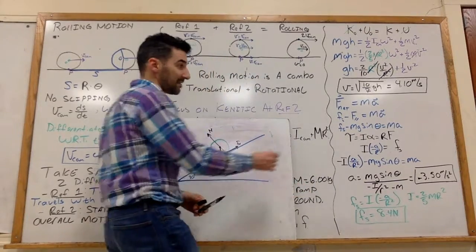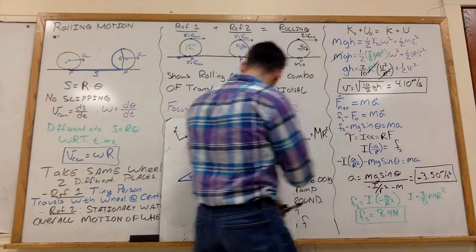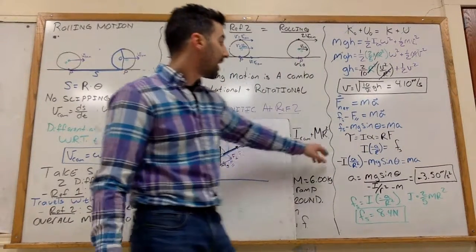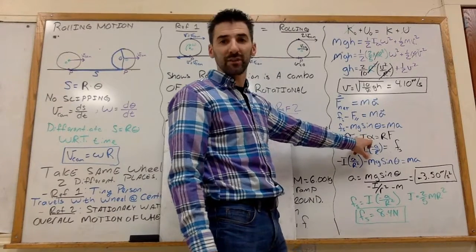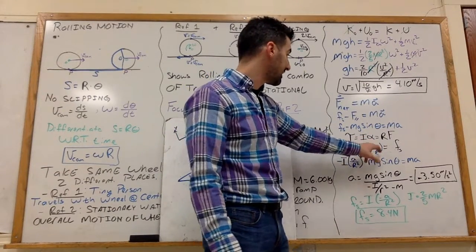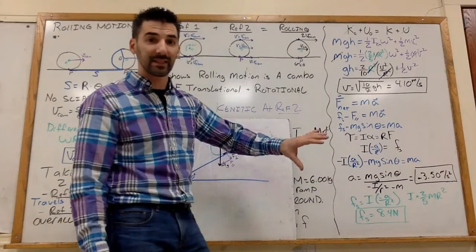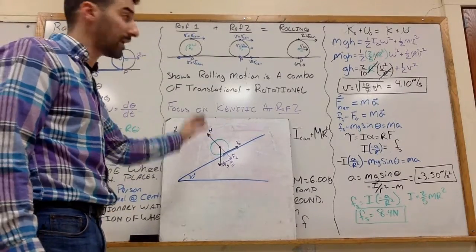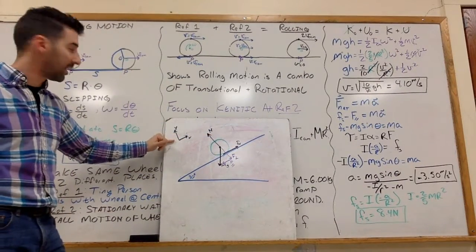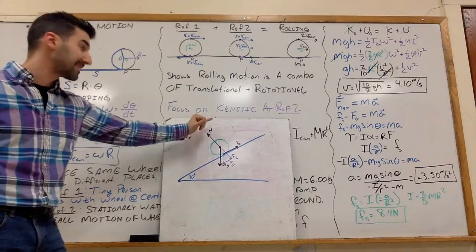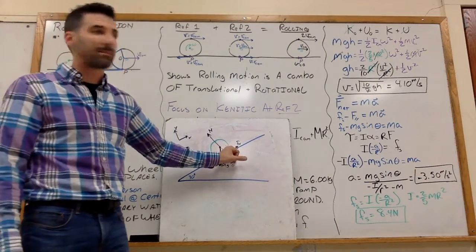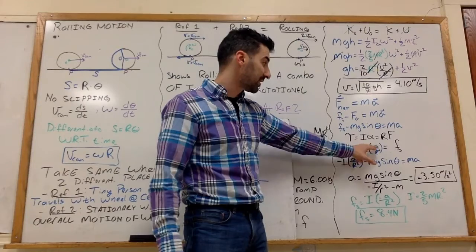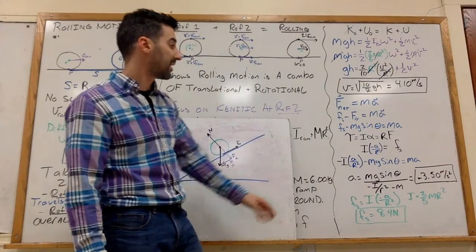I know torque is equal to I times alpha. And again, I know by definition the torque is the radius r, how far away I am, from f, where that f happens to be my frictional force. I make a simple substitution in for alpha like we've done before. Alpha is equal to negative a over r squared. Now, this is interesting because as this is rolling downhill, it's rolling in a positive motion. It's counterclockwise. But based on my definition of positive, positive going up the hill because I wanted my frictional force to be positive, it is now moving downhill with a negative translational acceleration. So be careful of that small caveat.